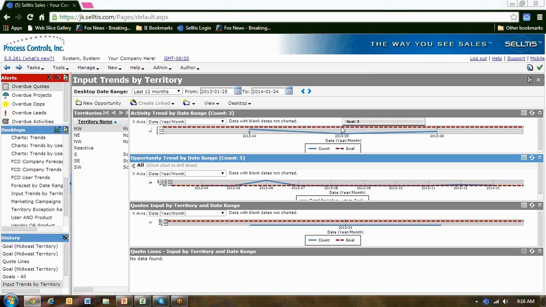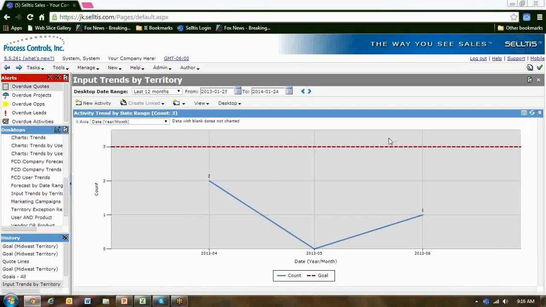And remember that I set an annualized goal of 36, obviously divided by 12 shows my goal line of 3. I can blow this up here a little bit, and so that's a little easier to see. But you can imagine that I'm able to easily see with real numbers how I'm doing against my goal.